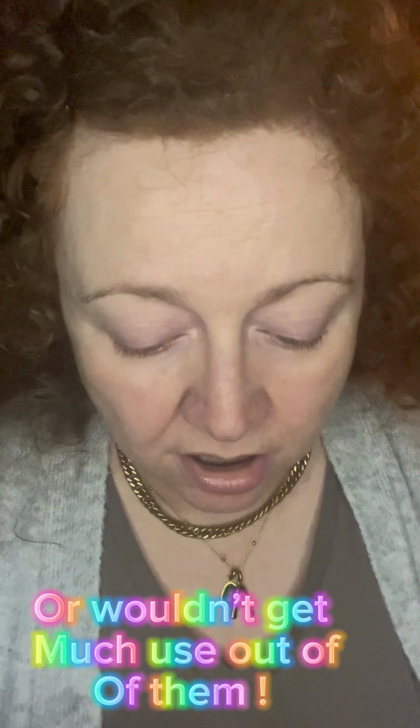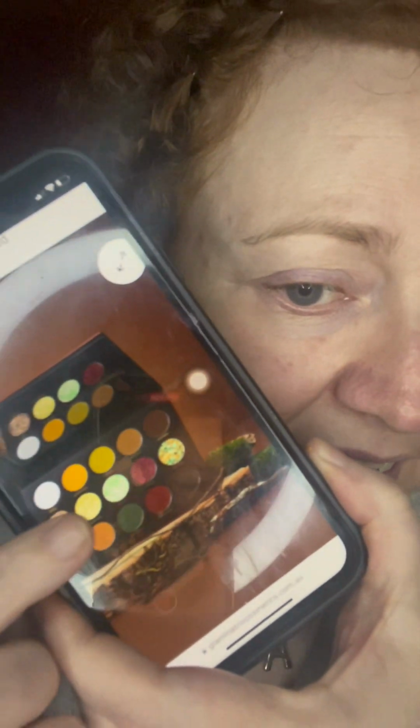I wouldn't use. Right, so the next one, now I've got kind of like a purple plummy leaning one, and what does it look like in the Grounded palette? I don't think it's quite that. I think it's more red toned. Yeah, it's definitely more red toned. I don't have anything like that in my collection because it's not a shade that I would use. So can you see how that's more red and mine's more plummy? It doesn't matter. I'll probably just use it for the lash line or the outer V. So that would be Grounded. So that's kind of the focus of the palette.